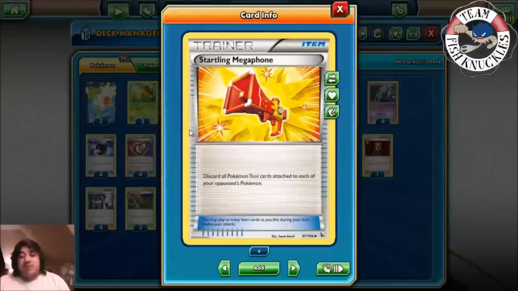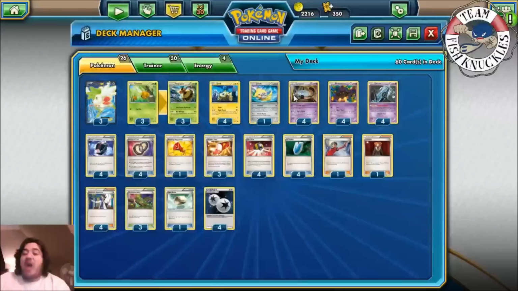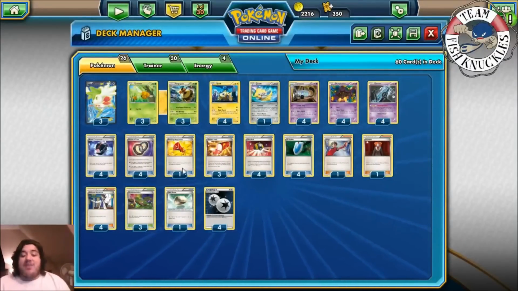1 Megaphone: discard all tool cards attached to each of your opponent's Pokemon. Now, this is a really, really good card. A really scary card at Breakpoint is Bursting Balloon. Bursting Balloon says if you attack it, you do 60 damage to the attacking Pokemon. It's like Rough Skin, but it's a tool. But if you don't attack it, Bursting Balloon gets discarded at the end of your turn. So that's one of the good things about Bursting Balloon, it does get discarded if you don't attack it. But if you look, Vespiquen has 60 HP and Joltik has 30 HP. So if you ever attack a Bursting Balloon, they're just going to knock out your Pokemon or your Joltik. So you'll have to Megaphone that tool away.